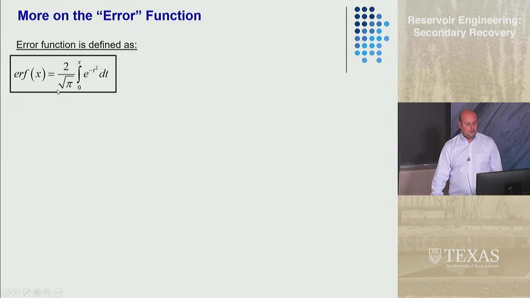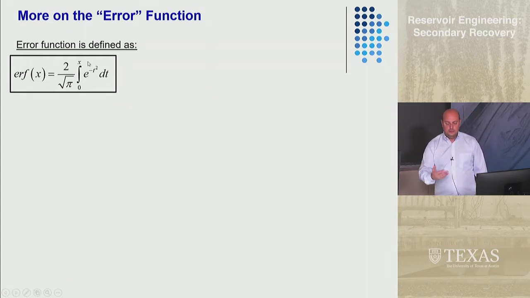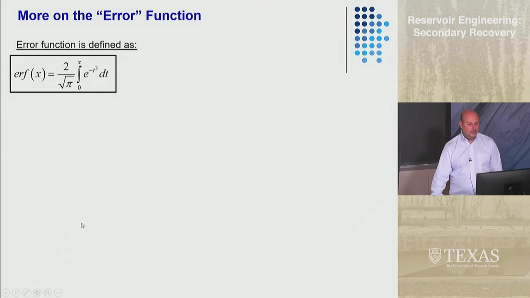It's defined as this integral, 2 over the square root of pi, from 0 to x, sometimes it's a good idea to put a different variable there than the integral limit, but it's basically the integral of e to the minus t squared dt. And you cannot analytically take the integral of e to the minus t squared. So none of the tricks you learned in calculus, integration by parts, none of those methods work for this. So there is no analytical solution. You have to use numerical solutions like the trapezoidal rule.